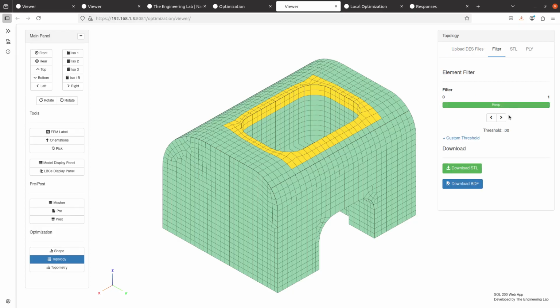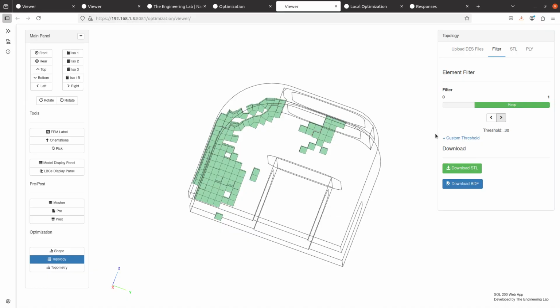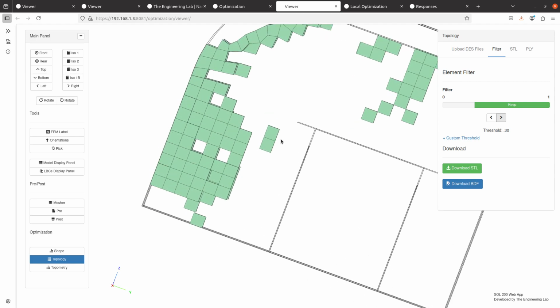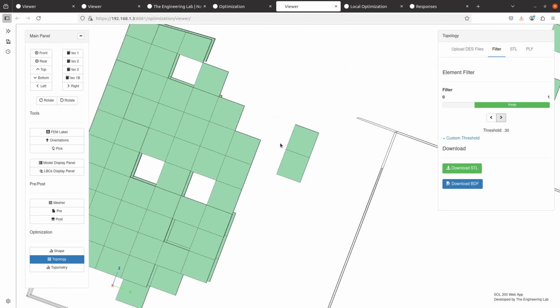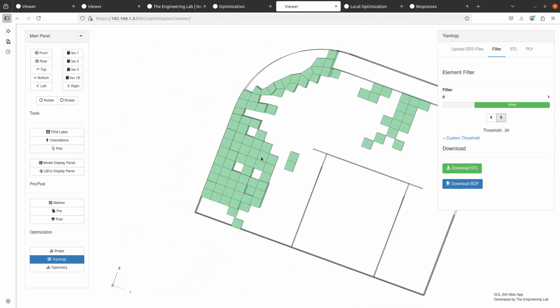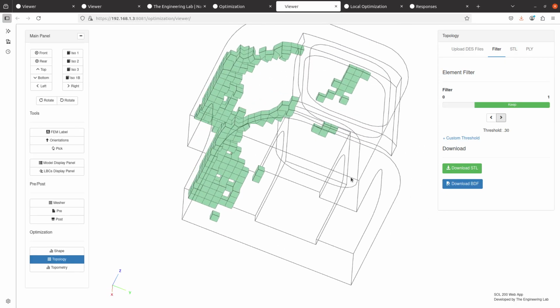Now let's talk about the filtering value. Normally 0.3 is a good value. If you've seen the other topology tutorials that have been done in the past, this value is discussed. So 0.3 normally works. In this example, it's not going to work because it's going to give you these fragmented pieces of mesh, if you will. So this is not okay. So you could do this. You can accept this.